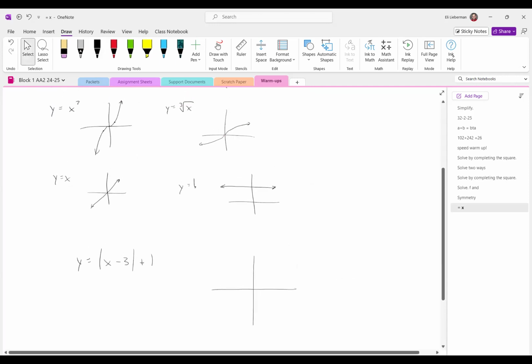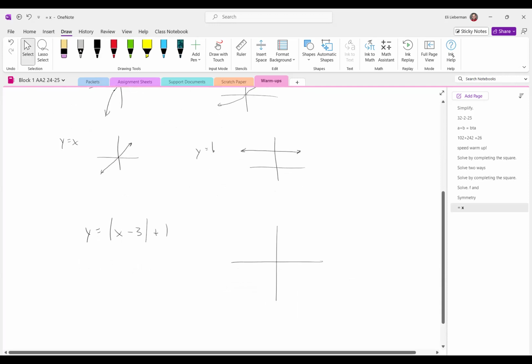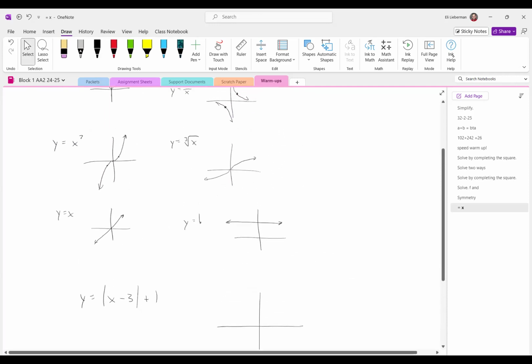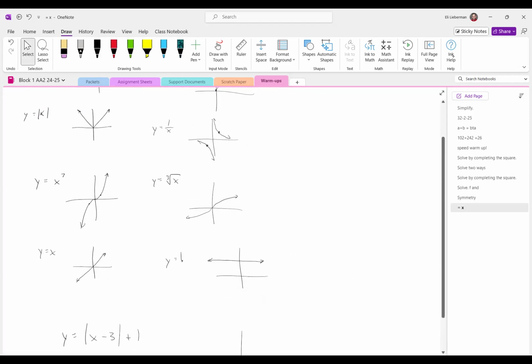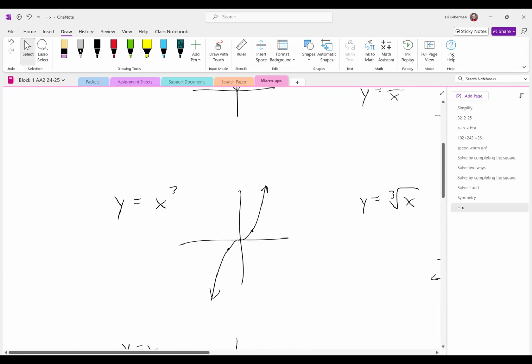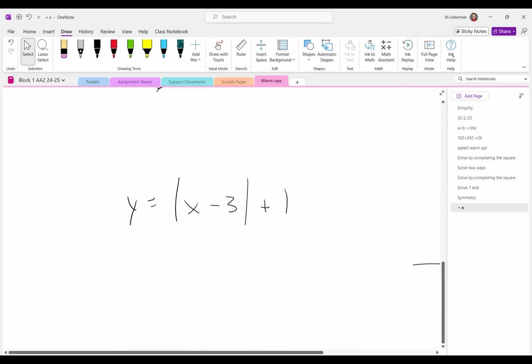Okay, let's take out our pocket absolute value. Now, did you make a table of values here? Did you make an X and Y chart here? I hope not. I hope they used transformation. So let's say we start with this one. Go ahead and hold up your basic library, that V right here. Now show me what that -3 is going to do to it. That -3 is going to move it 3 to the right. Do we know it's right and left because it is inside the function, and then that 1 is going to move it up 1.